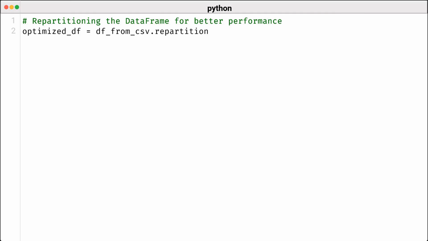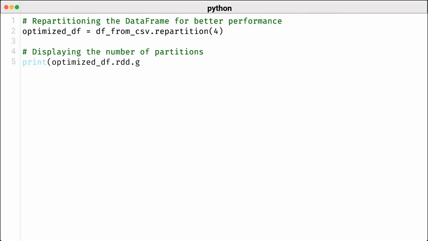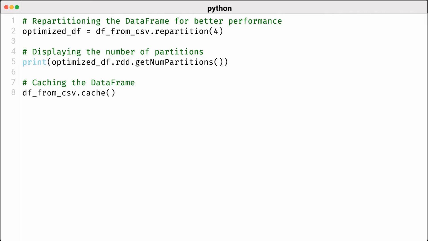Now, let's implement the following steps to optimize the performance of our data frame in Spark. First up, we're going to repartition our data frame. This can really boost performance by changing how our data is distributed across the cluster. By specifying just a number, like let's say 4 partitions, we can improve load balancing. This means Spark can utilize its resources more efficiently during computation. This step is crucial because if your data is unevenly partitioned, it can lead to bottlenecks and inefficiencies during processing.